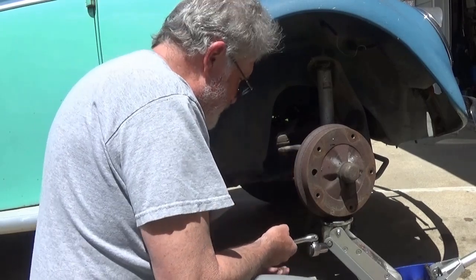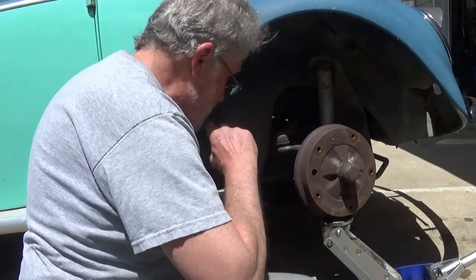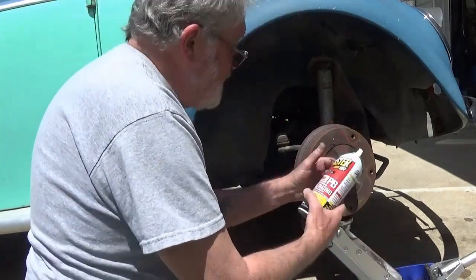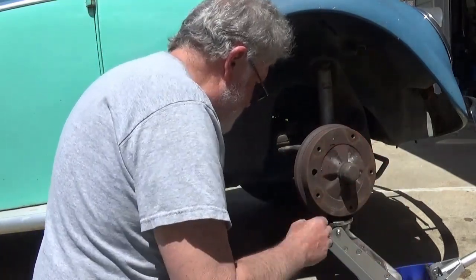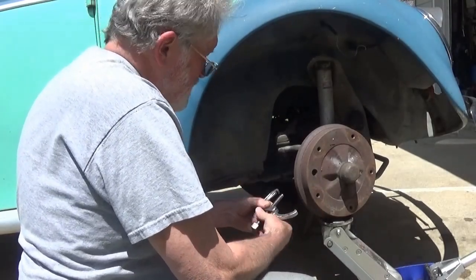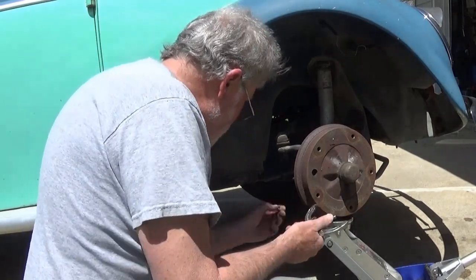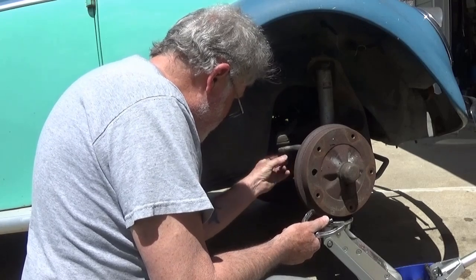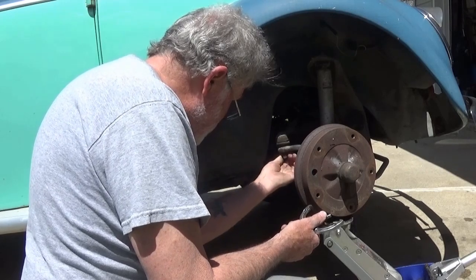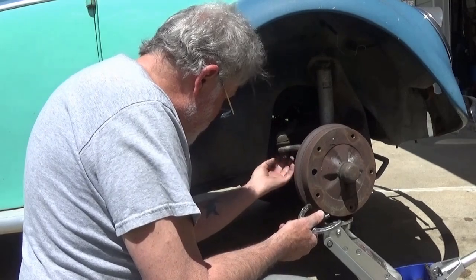I've been wanting to do this for years. I'd like to put the 2110 in here, but it doesn't do any good to spray this with your blaster or anything at this point. That'll only make my gear puller harder, a better chance of it slipping off. So I guess I'm going to flip this over just so I don't booger up the threads, in case it's not this one.